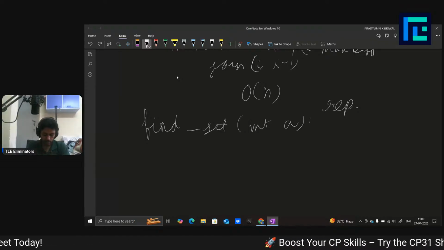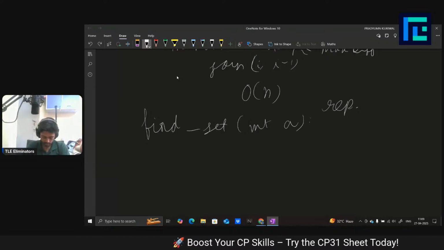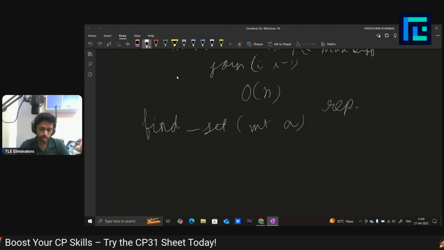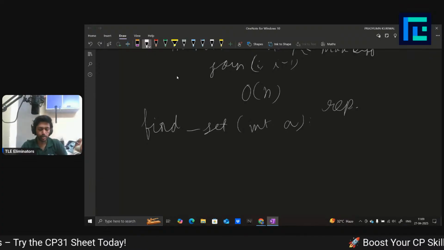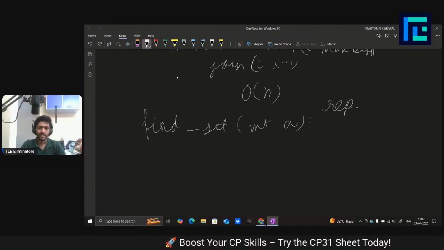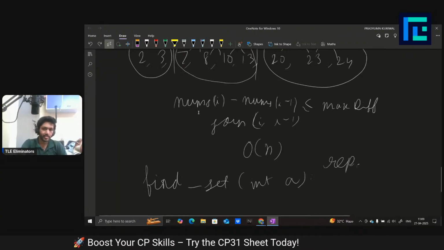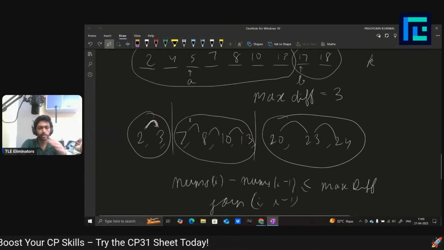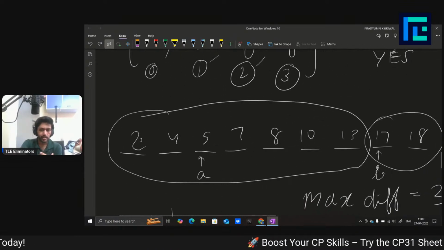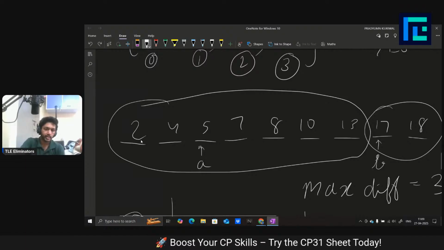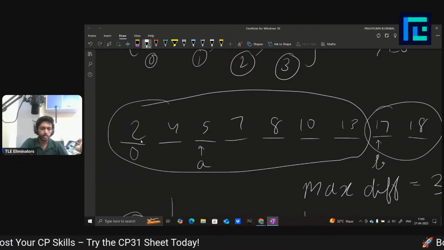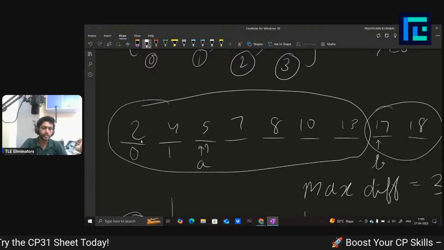Prince is saying that the sorted array makes this problem solvable. Prince, if the array was not sorted, then you could also solve this. You can just sort the array, because the number on the nodes doesn't matter. What they are telling you is that in this array, the number on node 0 is 2, the number on node 1 is 4, the number on node 2 is 5, and so on.